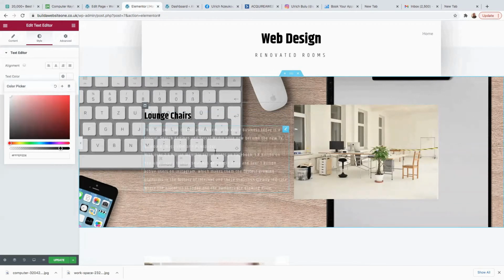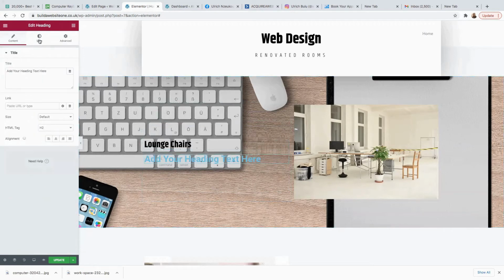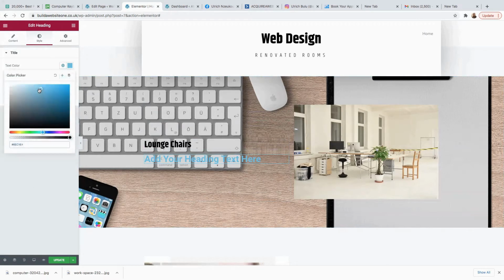So guys, you play around with your text color. If you're not happy with this specific text editor, right, you can just get rid of this one. Let me just get rid of this, by the way. And then I'll go here to header. I'll add the header there. And I'll make sure my text are not blue, they are black. So let's just change that to black. If I want it to be white, I'll just change that to white, but white doesn't look great. So I'll just have that black.